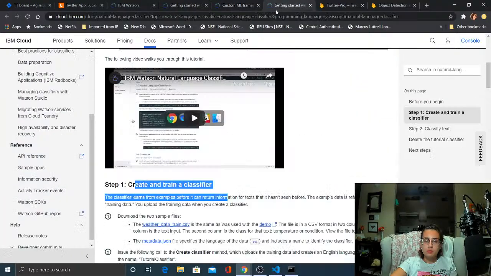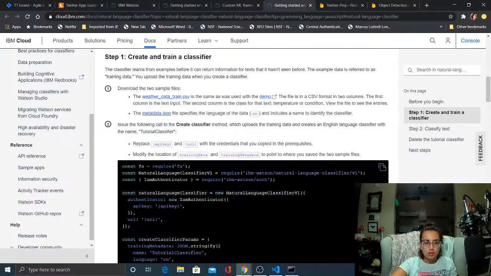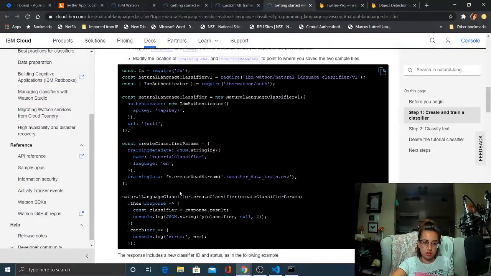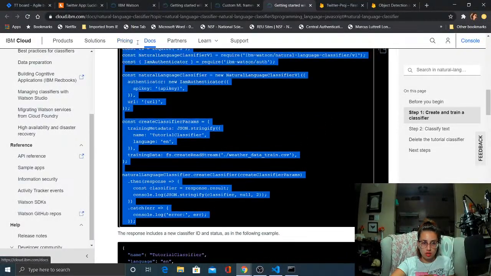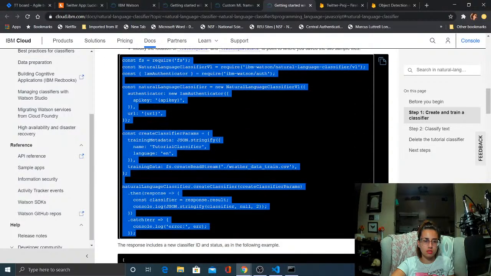Alright, let me do one thing at a time. Let me look at this classifier here. This is another reason why I love documentation, y'all: it literally gives you the code. It shows you what you need to do, and then from there, you can always customize it, so why not?